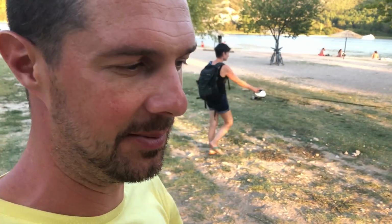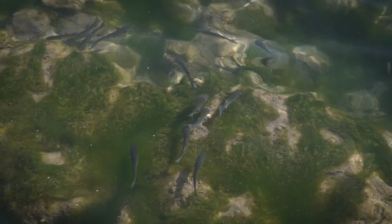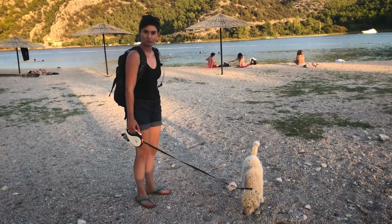We weren't allowed to swim in a national park, which is totally fine because it meant there were lots and lots of fish, and it's been a great day just checking them out. It makes you wonder how many fish there would be in the seas if humans weren't allowed to interfere with their natural habitat. Anyway, rant over. We're going to have a little dip at the local beach. This will be much needed.